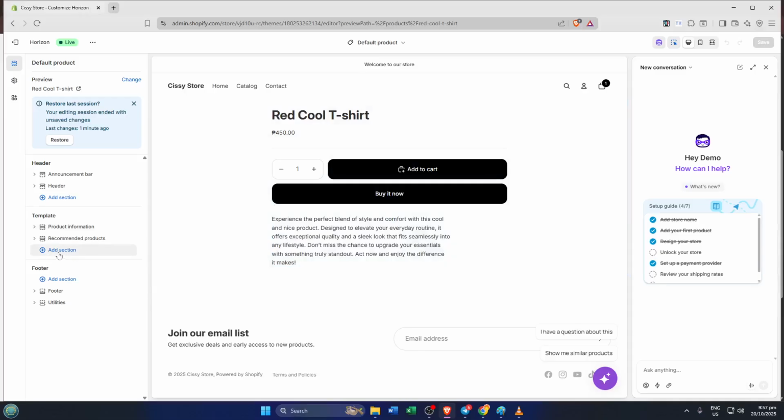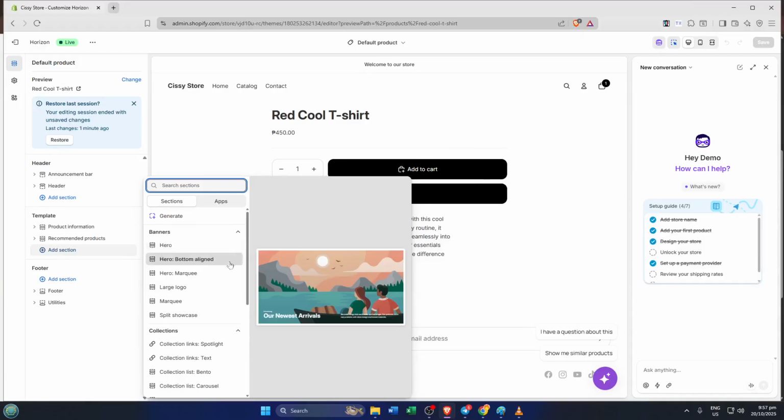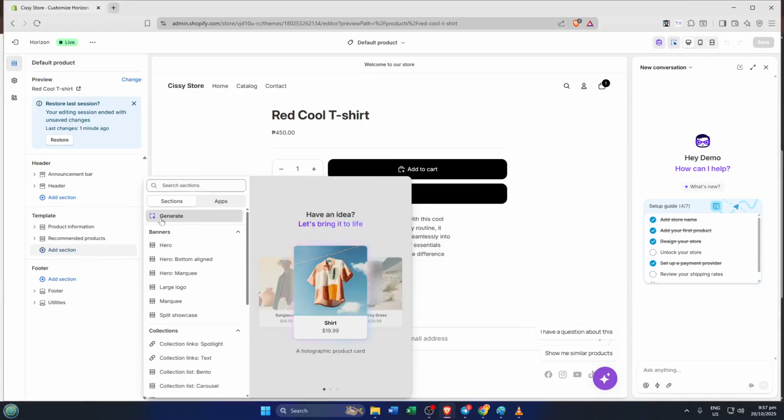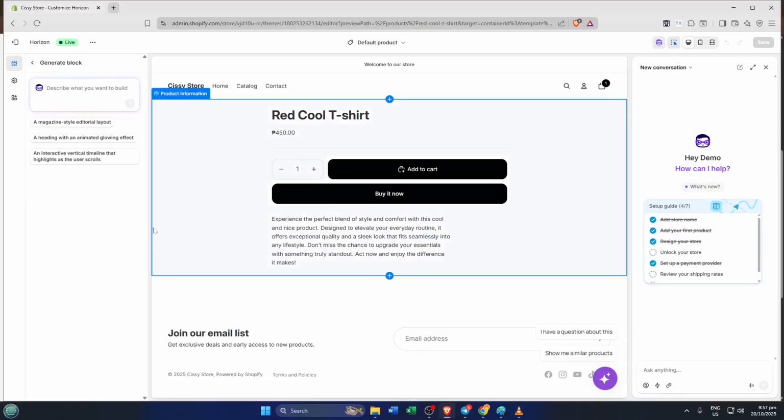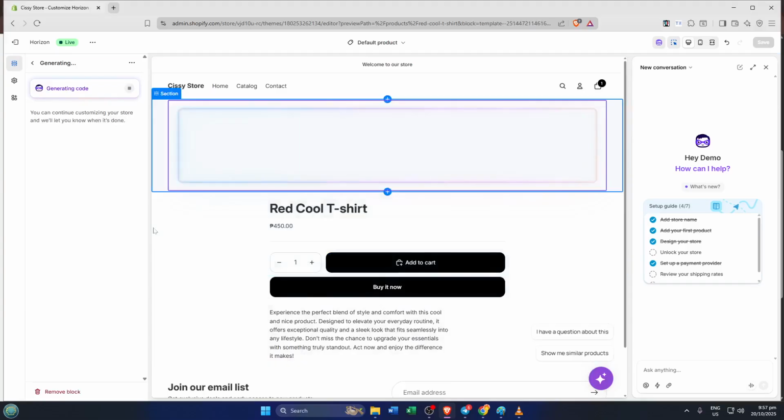Take a look to the right side of the editor. This section shows all the blocks and sections currently visible on your product pages. Here's where you'll actually add your size chart. You'll see a button or link called Add Section. Click this. Now, Shopify gives you a neat shortcut. Instead of building the section from scratch, click Generate. This handy feature lets Shopify create a new section for you in just seconds. When prompted, type size chart. That's our focus. You're telling Shopify exactly what type of section you want.